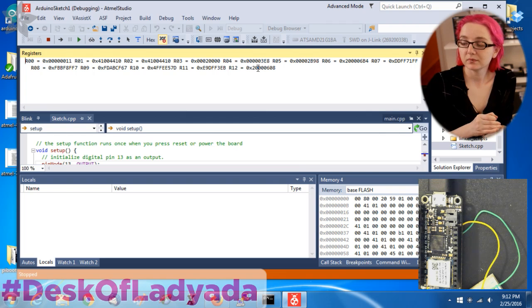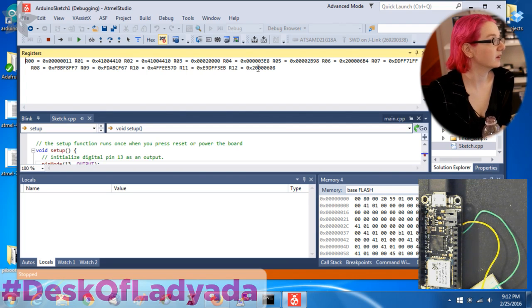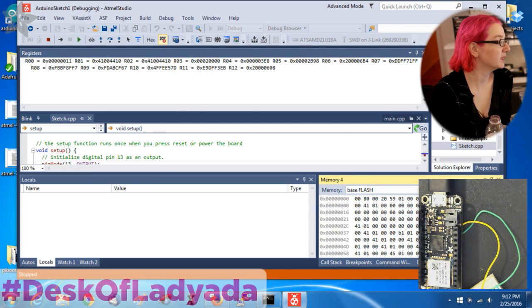Is there a disassembly window in Visual Studio that could also be in ATMEL Studio? Yeah, I just don't, like I said, I don't really know Visual Studio. This is kind of new for me. So I'm sure it's under one of the thousands of menu options. I just don't know which one. You can definitely check out Flash. It's down here, but it doesn't have the assembly output. I don't know. It's uncommon.